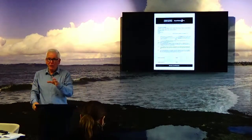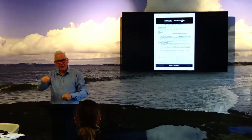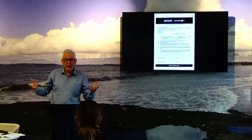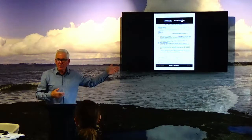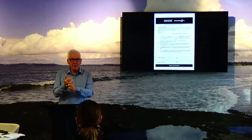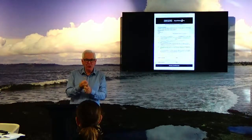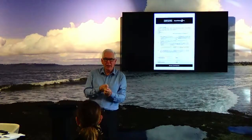But it became the auctioneer in the firing line because he signed the sale and purchase agreement. So the purchaser signs it, the auctioneer signs it, and then you get a disgruntled partner. And all of a sudden, what authority has the auctioneer to sign this? Well, this is the only authority. There's nothing in the Auctioneers Act that empowers an auctioneer, unless a purchaser or a vendor refuses to sign at the auction under sort of a hostile environment. Then the law allows the auctioneer to step in.